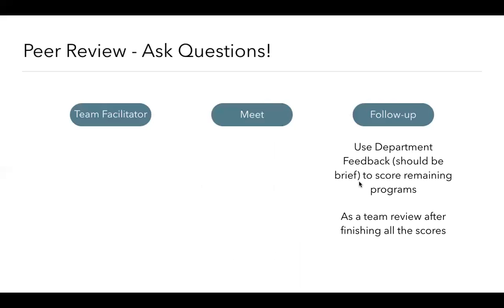As we move through the peer review meetings, you'll use the department feedback, or what we've called department comments, to help you with identifying or validating the scores. And then you all as a team will put in your scores as the final recommendation back to the super users and leadership team.